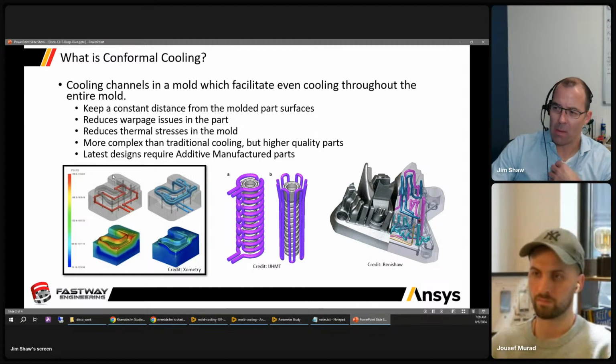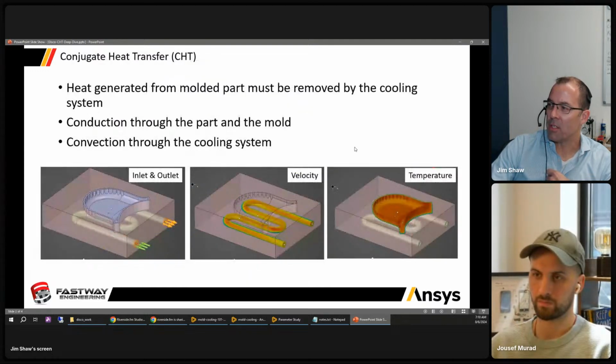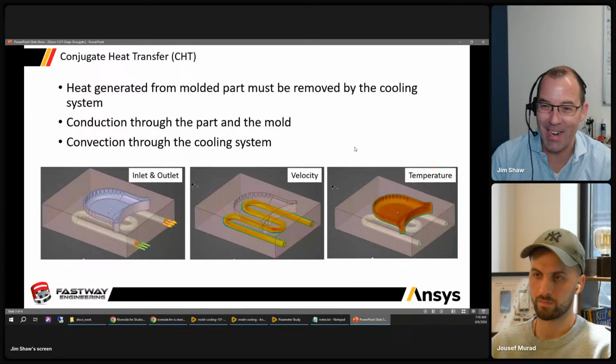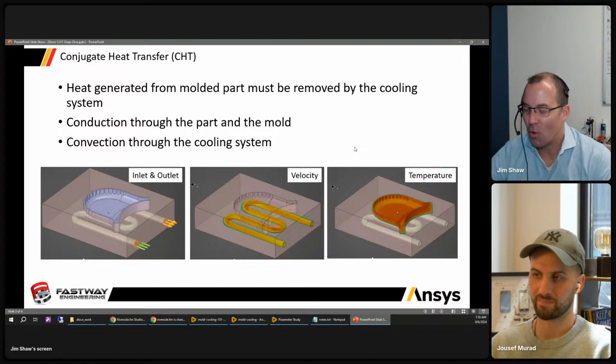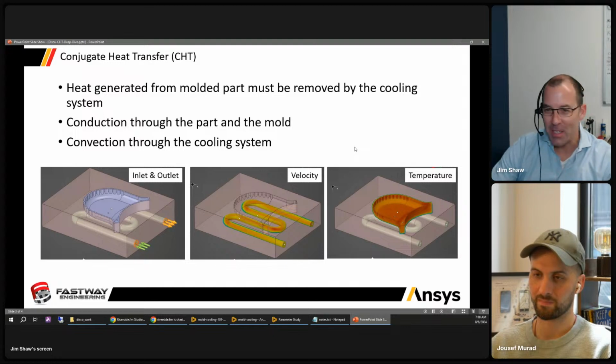Something we weren't able to really do. And the limitation really was just the fabrication method of the mold. So what are we going to do today? Well, we're going to simplify just a little bit. As much as I would love to optimize a super complex geometry with a super complex 3D conformal cooling circuit, we just distilled it down, Yusuf.